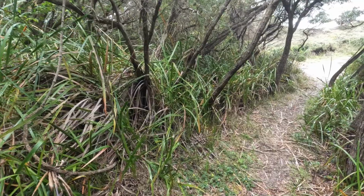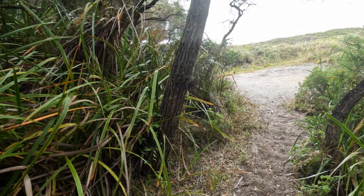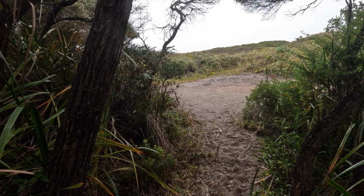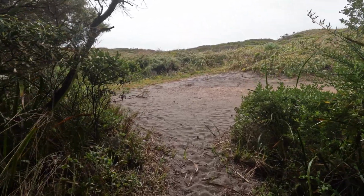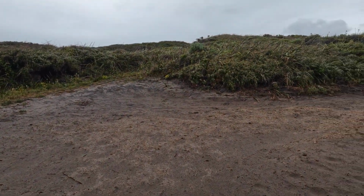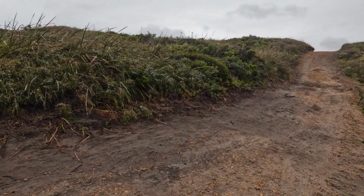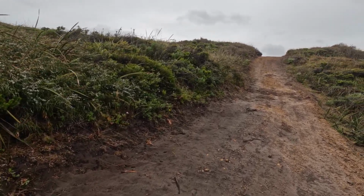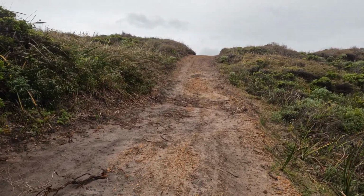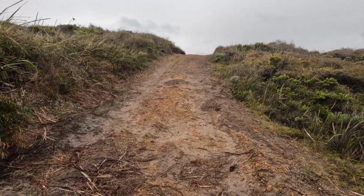To say it's a relief to get off the beach is probably a fair understatement, especially in this little nook just here where there is no wind. That was quite some experience down there. We've only got about 1.2 kilometres now that we've come off the beach to get to the hut. The weather, in actual fact, has subsided quite a bit in the last probably kilometre and a half of that beach walk. But the ferocity of that storm, and the wind in particular, when the first squall actually hit, it was quite something.